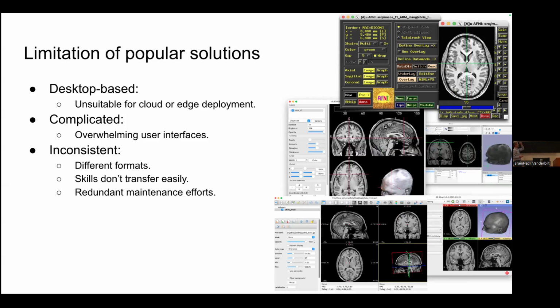And so it doesn't matter if you use AFNI or FSL or FreeSurfer, they all come with their built-in visualization tools. And they all have their own kind of formats that they like. FreeSurfer likes MGH, AFNI likes Brick. And they all have their own styles of doing things. And so as a user, it's very easy to get locked in. It's hard to transfer your skills to a different system, because the images may not work, the motor gestures you've learned may not work. And that's challenging. And also each of these teams has to put in their own effort to update things.